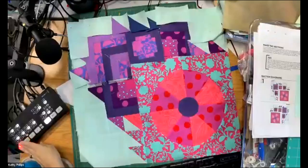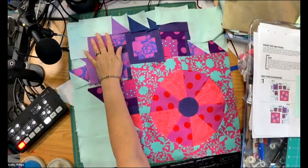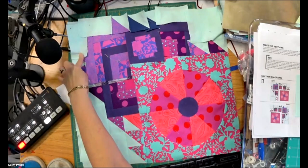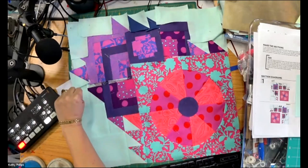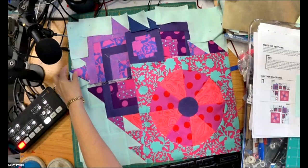All right. Next. So we've got this quadrant done. Now we're going to work on this quadrant. And I'm going to sew these two together, sew it to this one, sew these two together, and then sew this to this section.